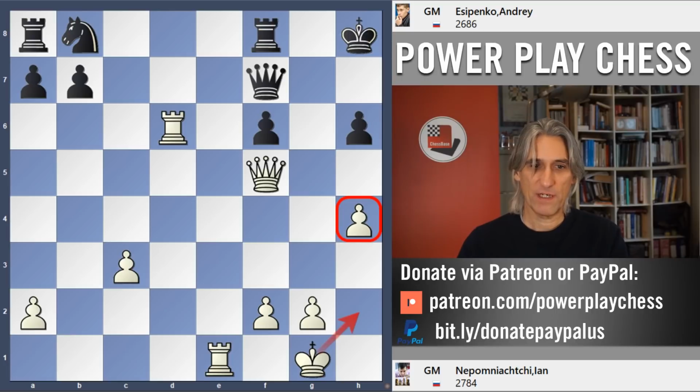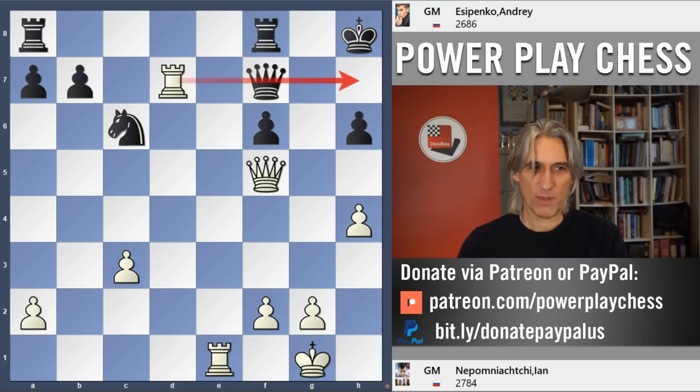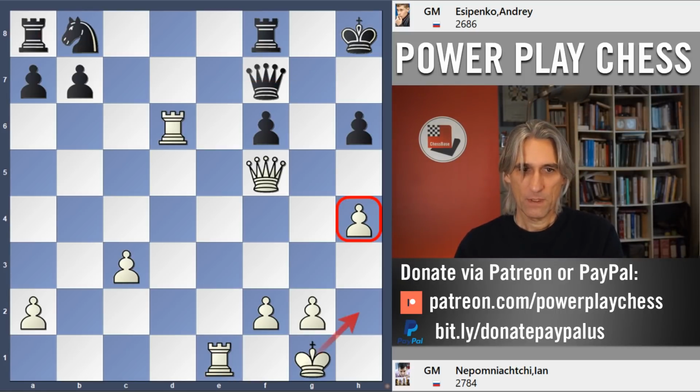So here the difference is clear. If knight c6, then rook d7 really is winning. That's too painful, and of course there's no back rank trick. Well, the rook is on e1 anyway. So h4, queen h7.